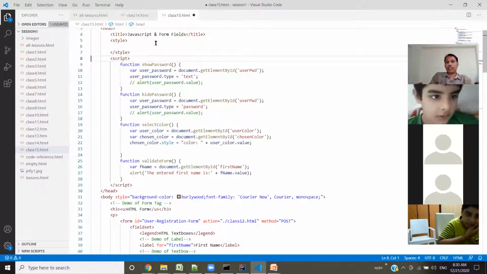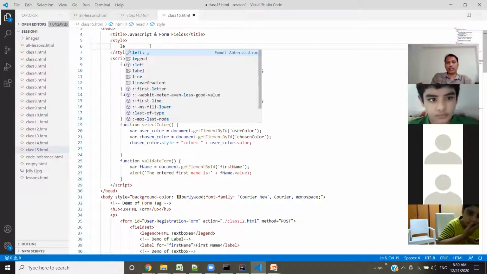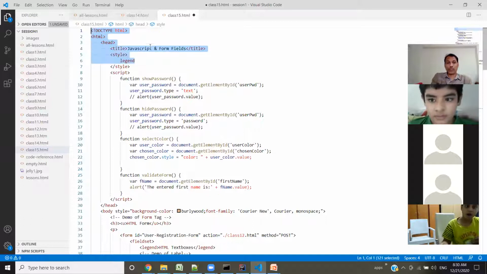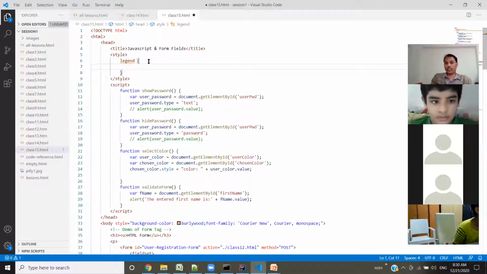Now we have the style tag, and I'm going to use it for the legend. This is how we add styles to elements. First we specify the name of the element I want to apply the style to, which is legend. Give a space, the starting tag is a curly bracket, then the ending one is a curly brace.